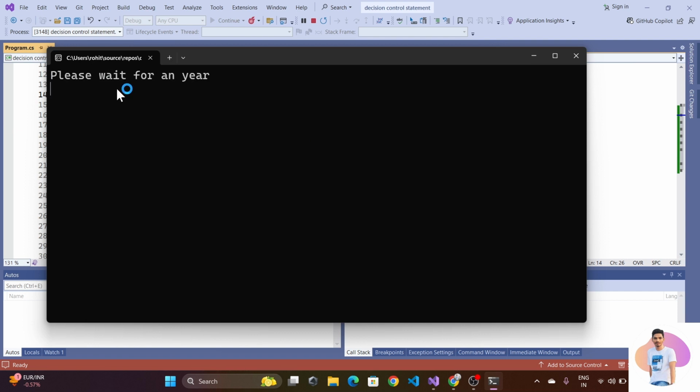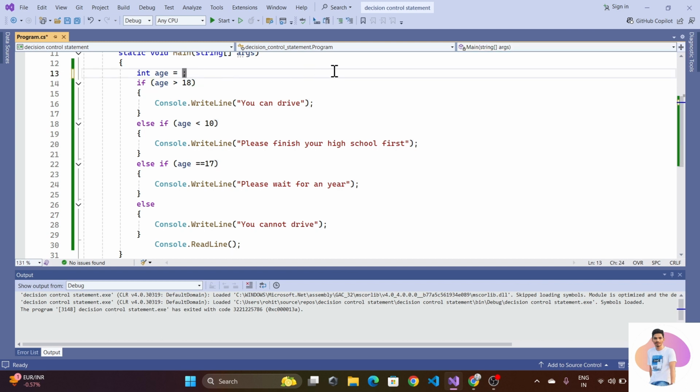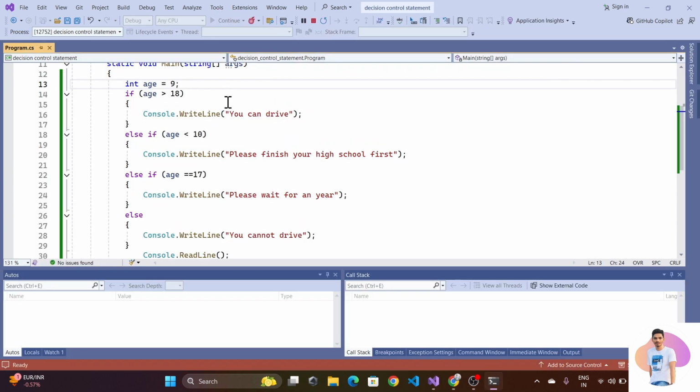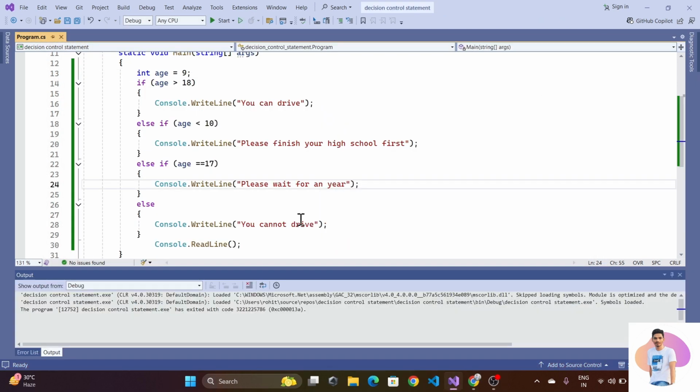When we entered the age value as 17 it prints please wait for a year. Now let's once again change the value of age. You can see it prints please finish your high school first.